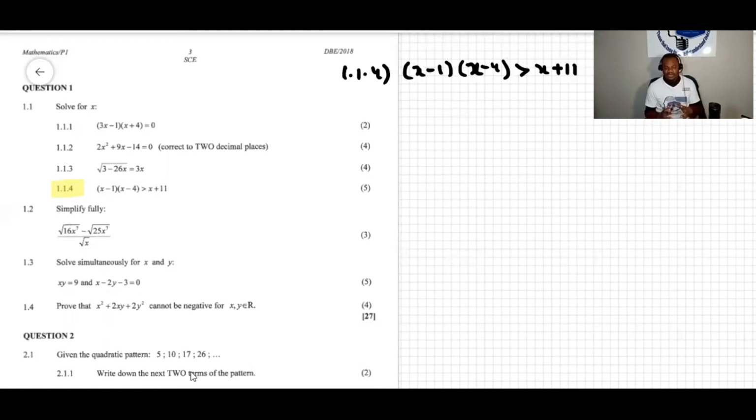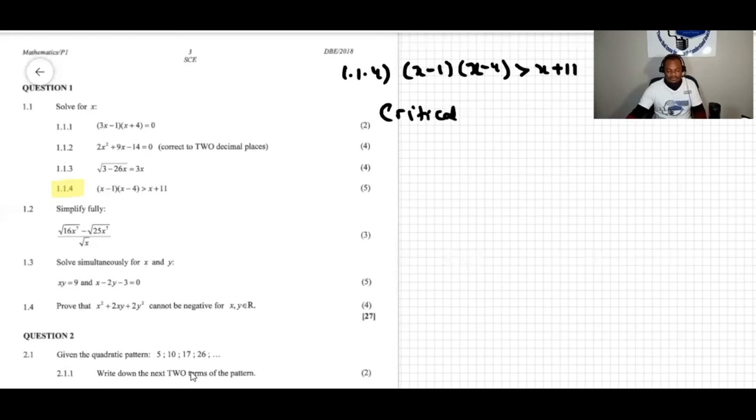Now, this is an inequality, okay? Unlike equations, inequality solutions are over certain intervals. So we are required to find the critical values. The critical values are those values of x that will determine the boundaries of the interval over which the solution is, okay? So I'm going to write here critical values.